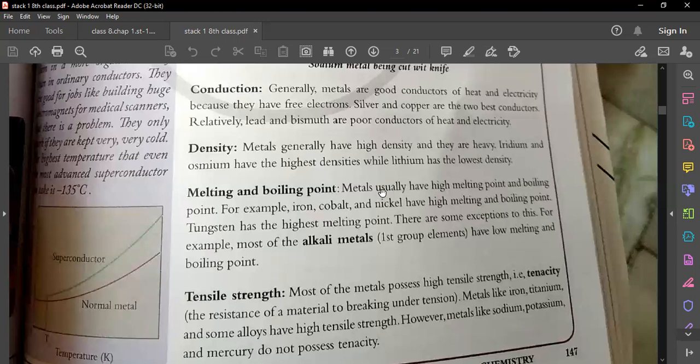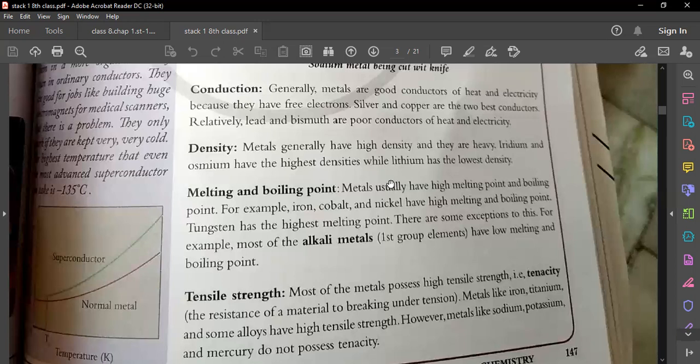I think you attended the special class, right? In that also I gave the trick to remember the elements group-wise. His last son plays rugby, cricket, and football. Yes or no? Yes, sir. Can you hear me? So hydrogen, lithium, sodium, potassium, rubidium, cesium, francium are present in the alkali group.